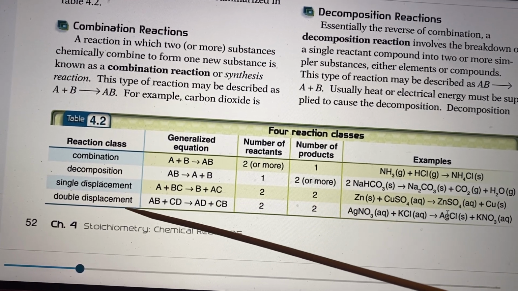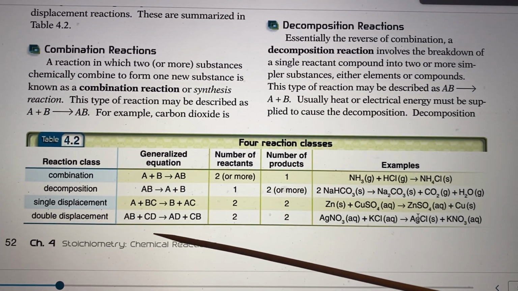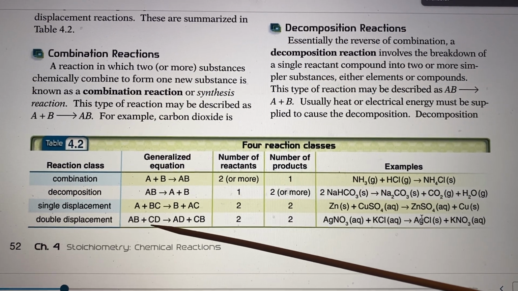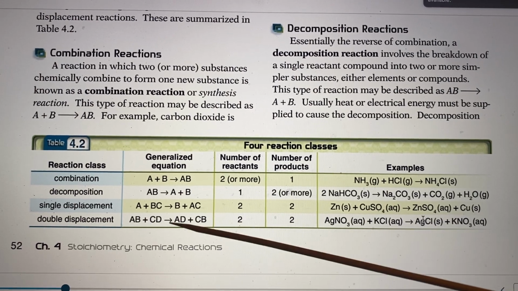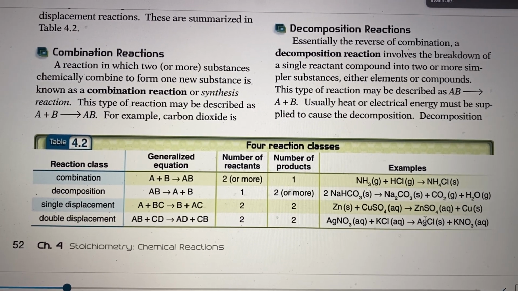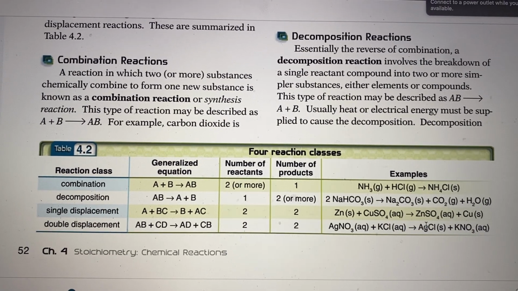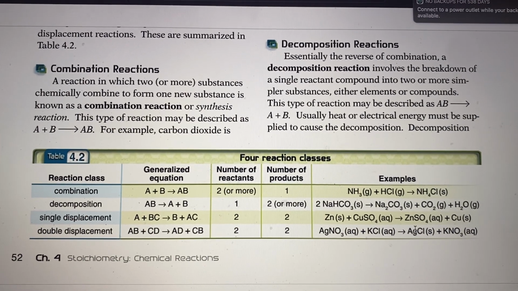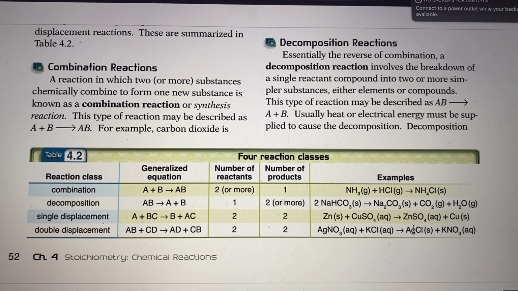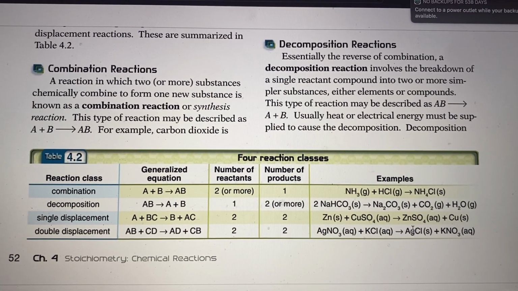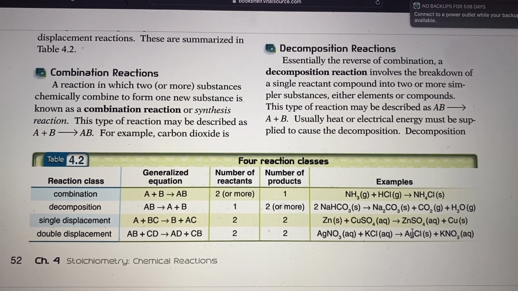And then you have a double displacement. I call these ions. Usually ions react in these. And this double displacement is like, I call it doing the do-si-do, is that AB and CD become AD and CB, you see they change partners. So that's the double displacement. So these are the ones you need to know and recognize. So when they give you one, you can right away figure out, oh, that's the double displacement, or that's the single displacement, or that's decomposition or the combination. So this is how you can identify these types of chemical reactions.